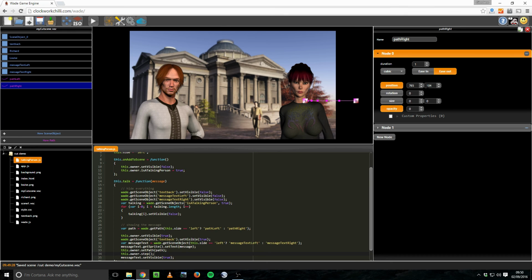Okay, so now for these two characters, they're going to have very similar behaviors, really. I mean, I want both of them to do the same thing, essentially. I want both of them to be able to talk. And you can do this in several ways, but I'm going to do it in the probably nicer way, which is that of creating a new file again.